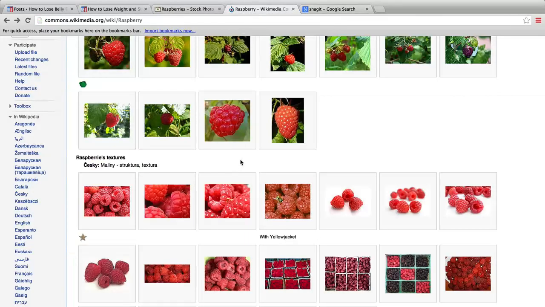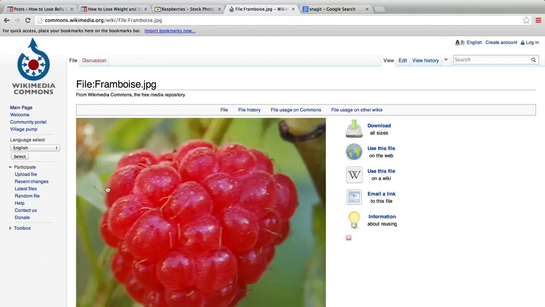So that's screenshots. And sometimes I'll take an image like this on Wikipedia or Wikimedia Commons, and I'll just take a screenshot and say I just want these cells here. I could take that and use it on my website as well, where I could grab the whole raspberry or whatever I wanted really, because I have the screen capture functionality. So that's basically a walkthrough of the screen captures.